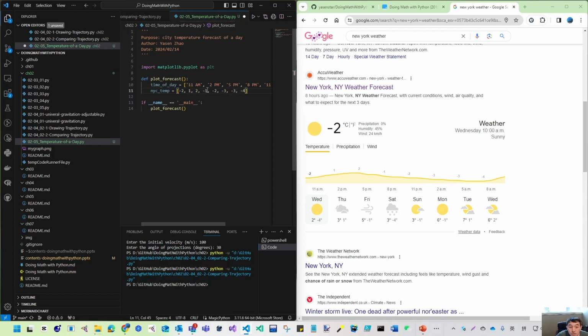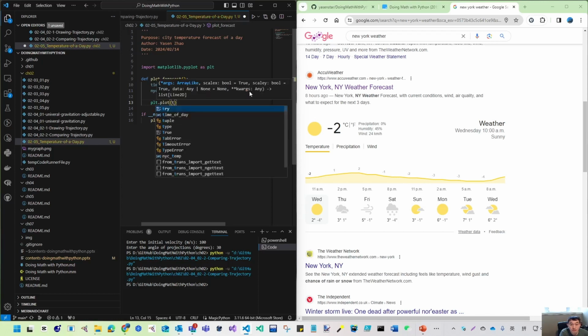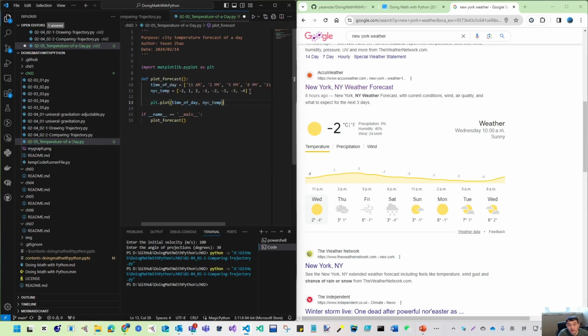Just to ensure the numbers match. And if we have that, I think we are already good enough for the input, so we can start to do the plot now. The basic plot we learned is we put the time as the X, we put the New York City temperatures as the Y, and let's not have any others. Let's show.